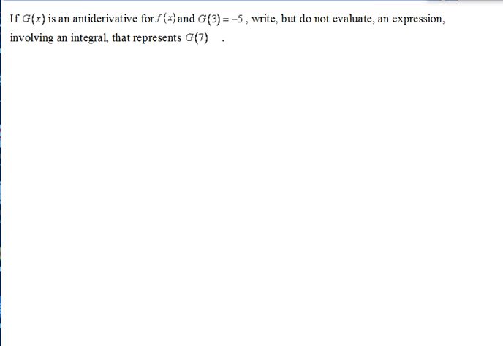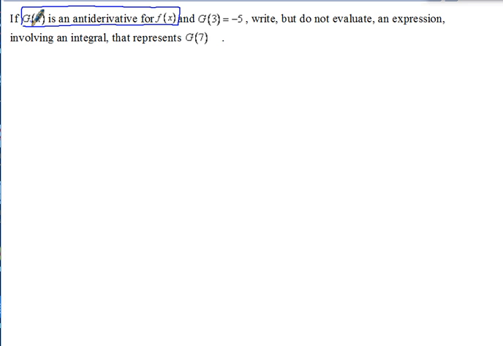All right, now let's take a little bit of a different problem here. It says capital G of x is an antiderivative for lowercase f of x. Remember, there's not a specific notation that represents the antiderivative. Unlike for the derivative, we have f prime, that's the derivative of f of x. So they're always going to define some function if you need some notation for an antiderivative in general. In this case, capital G of x. And oftentimes they will use a capital letter, but it doesn't automatically mean it unless they define it.